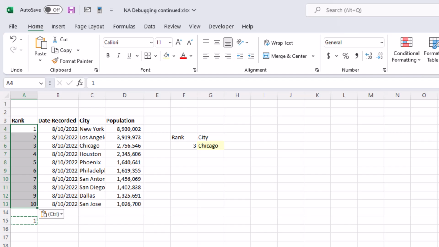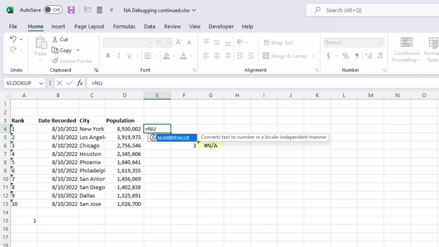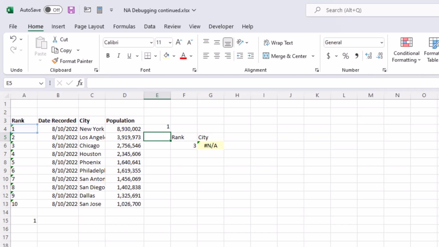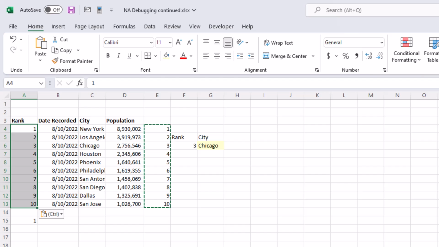Or if you don't want to change the underlying data that way, we can use the formula NUMBERVALUE. And now you can see that everything here is in fact a number because there's no green arrows. So we can just copy and paste values that way, and that'll work as well.